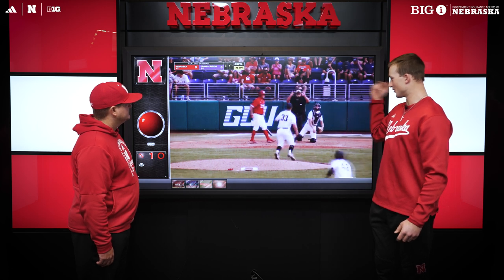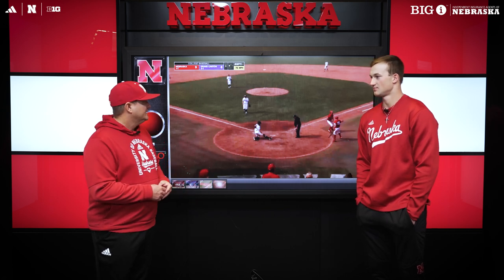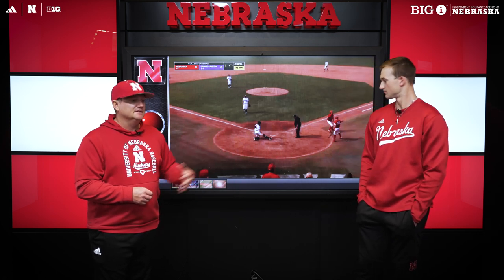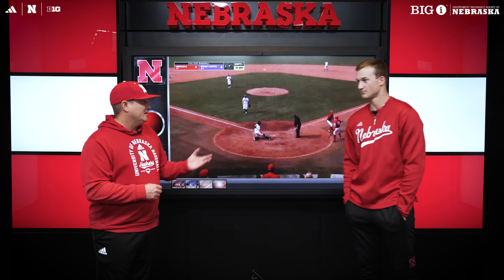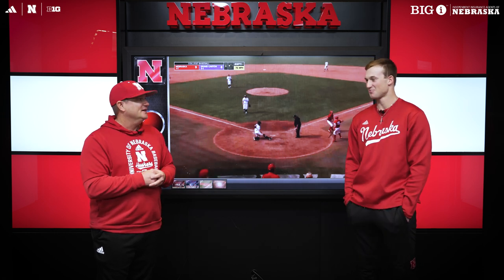So he throws it, checks me out, turns, throws — take off. This is obviously a high-risk, high-reward type play, but we're willing to take that risk in this situation. Stoney had two strikes on him. I was just looking to try to steal that run. We know that's a big momentum shift for us if we make this play, and it's something we've done before. Bryce Matthews stole home as a true freshman in a very similar situation to extend a lead. A good throw is probably out, but that's a risk we're willing to take because it's a play the pitcher is not used to making — he's got to come off the mound, make a quick throw to the plate. The catcher was caught off guard a little bit.